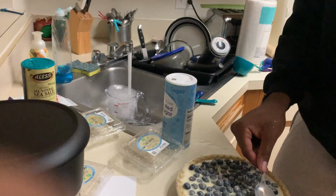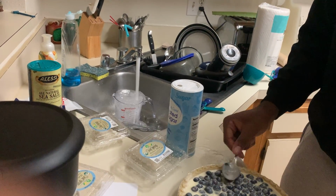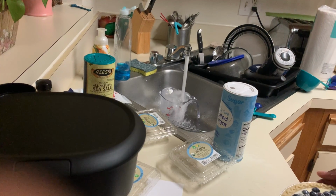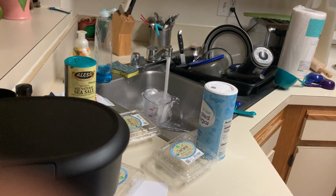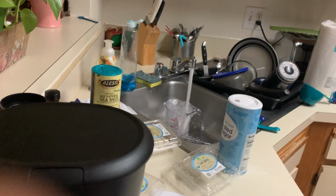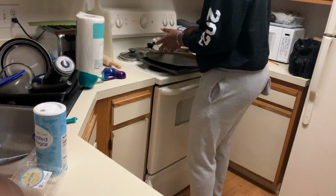Make sure you sit it on the thing so that it won't drip. Sit it on the tray. Not that one, the other one. But that has holes in it. Okay, put a piece of foil paper then, so that it wouldn't drip down.